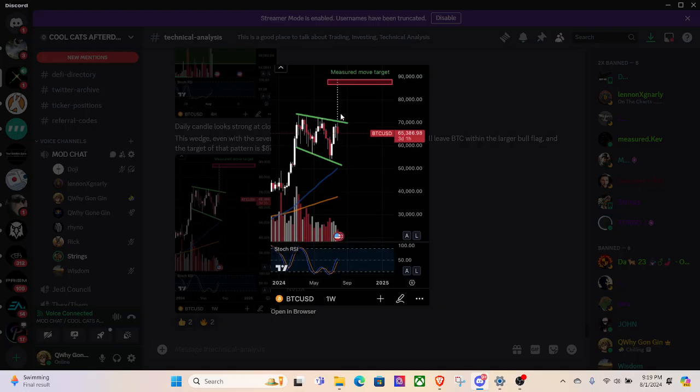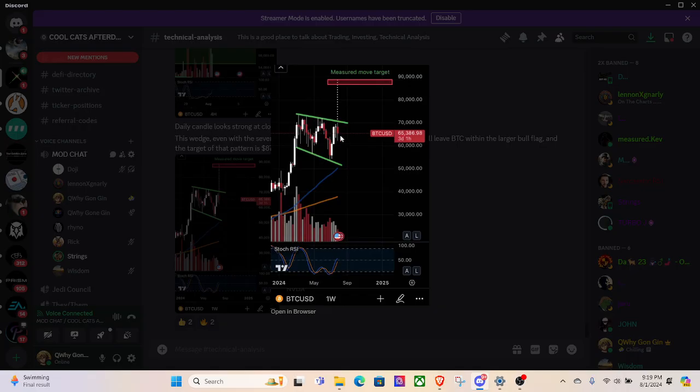There's another way to do measured moves for bull flags, which is the length of the flagpole, which gives you a much higher target, above the 100K level. But before we can even talk about that, you have to look at the first target, which is the width of the channel, because typically you see resistance there. You have some retracement. So if you're swing trading and wanting to take profit and buy after some retracement, that's typically where you would take your first profit.